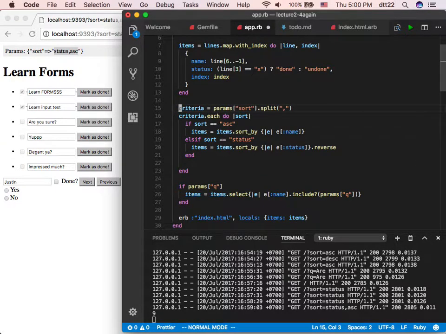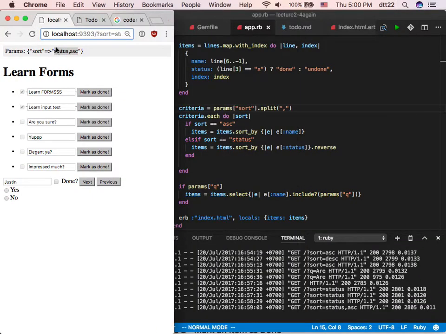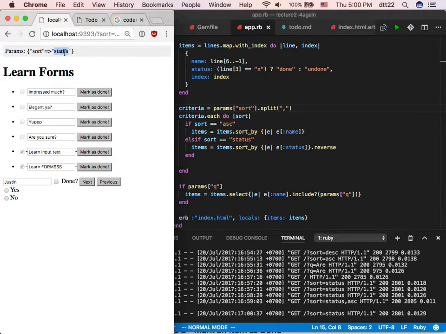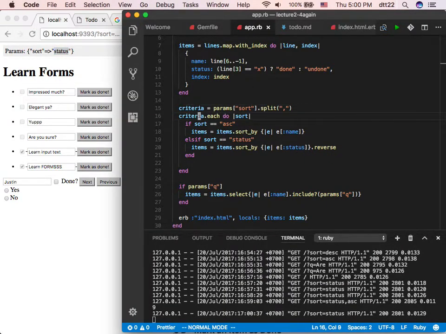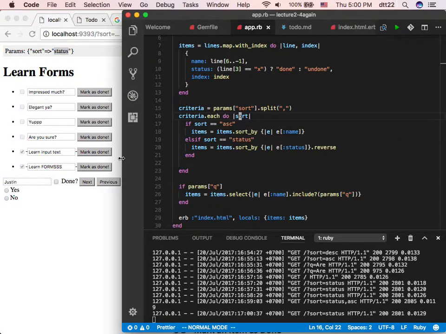So now my criteria is the string status ASC or just status. It doesn't matter. But when I split, I get more than one criteria, so I just go through each one of them. Let's try it, right? Let's try this right now and make this window a little smaller.